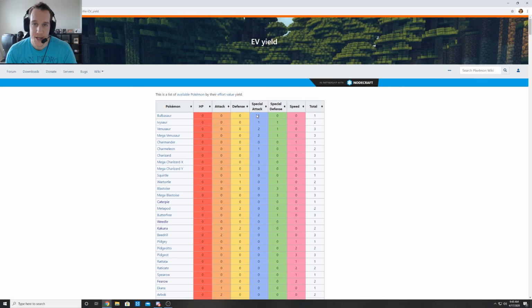Now my recommendations for the Pokemon I would farm to farm these specific EVs are the following. For HP, I would farm Wurmple or Caterpie. These can be found in forests and are very common. For attack, I would go with Machop because he's common and found in mountains. For defense, I would go with Geodude. They are also common and found in the mountains.